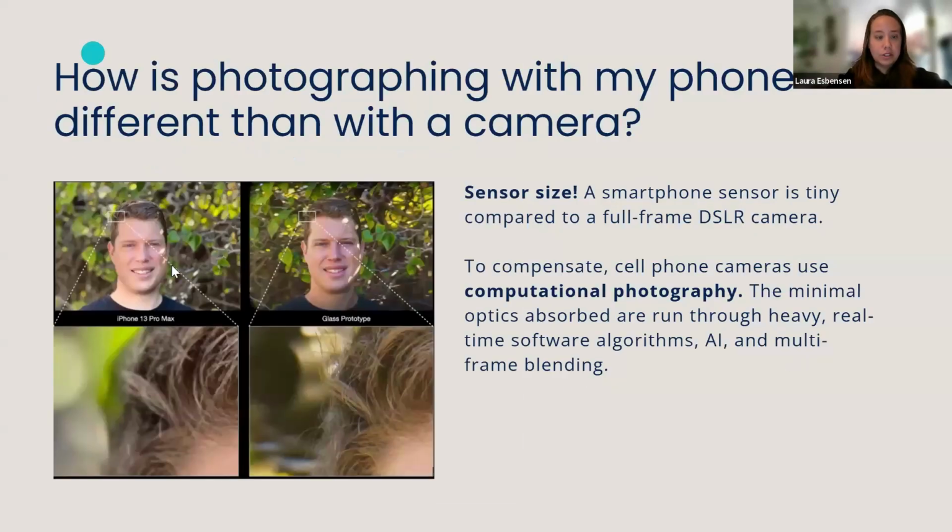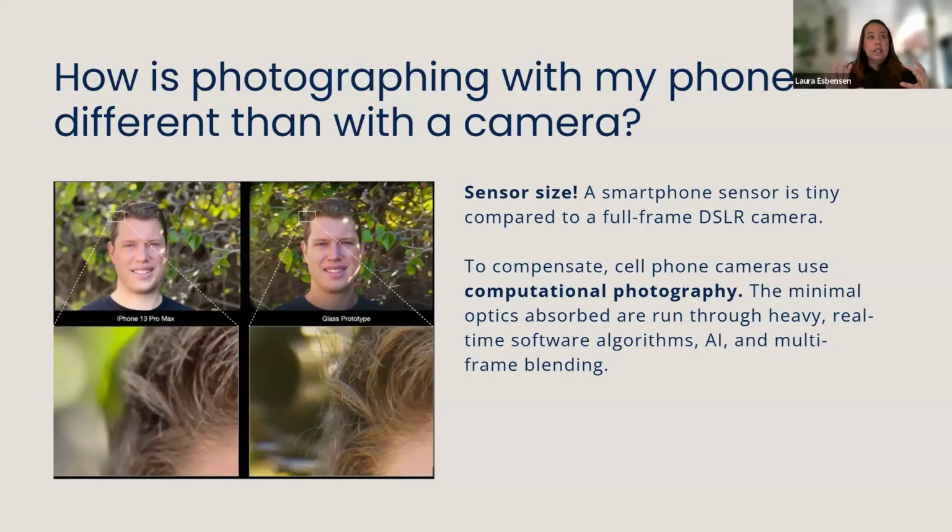So something that comes up in our industry quite a bit is, why are we photographing on cameras at all? And by our industry, I mean social media. How is shooting on a camera any different than shooting on your phone? Well, the answer is sensor size. Your smartphone has, I mean, they get bigger and better, obviously, but it's still very small compared to a full frame DSLR camera, which is what the Sonys are. So to compensate for this, cell phones have long used something called computational photography.